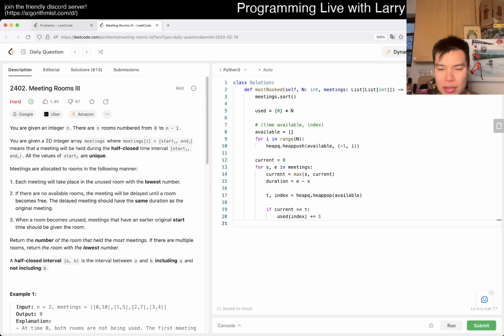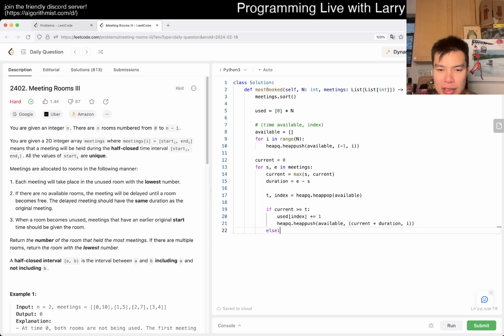We probably use it anyway, so maybe we have to take it out. Like I said, just go with the logic and the enumeration of possibilities first. This room is available next at current plus duration, right? So I think that's it.